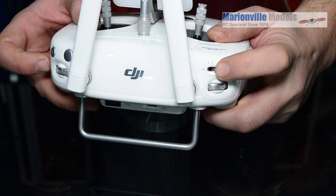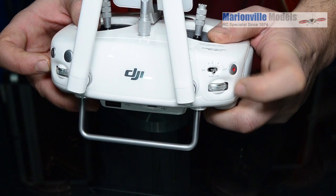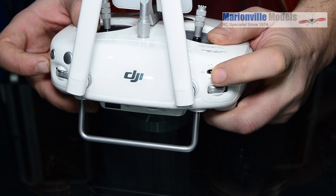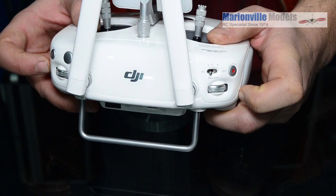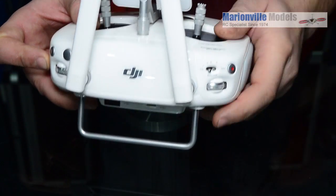Now, to utilize either of these other two modes, you do have to actually activate it in the app, which I will show you on another video. It is an advanced feature, so don't be activating it until you get it. In fact, when you actually get your craft, there's a little sticker here that's actually stuck over the top.